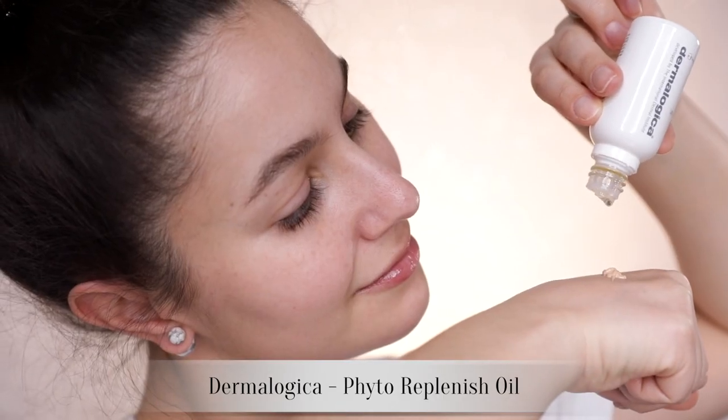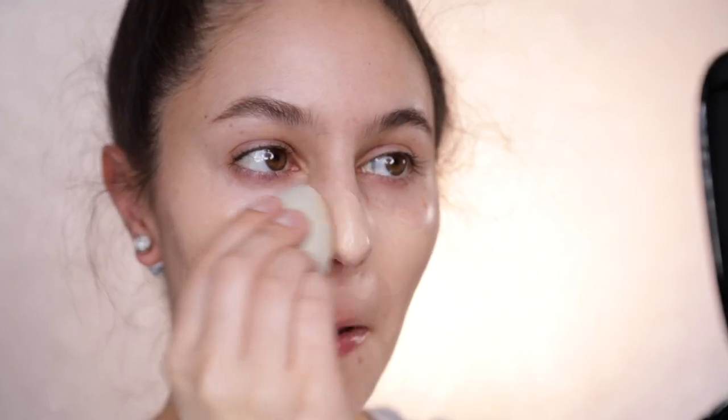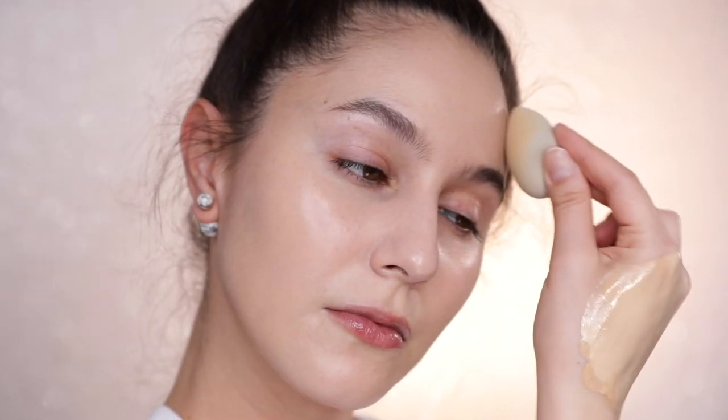I also tried mixing a drop or two of face oil into my foundation, and this was a great foundation day — I was super dewy, veering on glossy, and it didn't collect or crack or get crunchy anywhere. I really loved it. It does shear out the foundation a little bit, FYI. I'm not suggesting you go out and buy a luxury foundation with the intention of mixing and altering, but just sharing my findings.